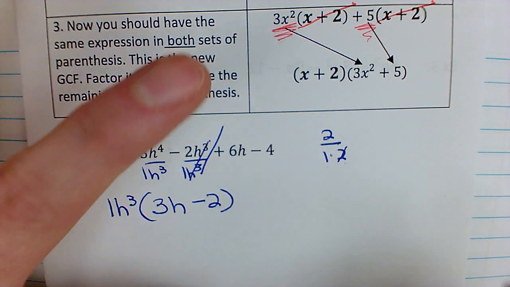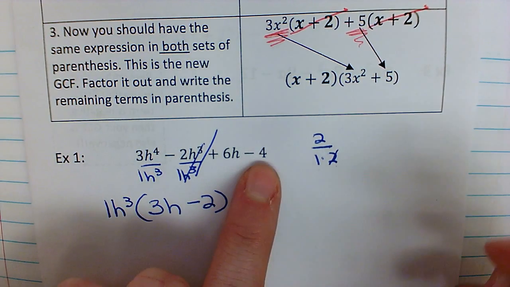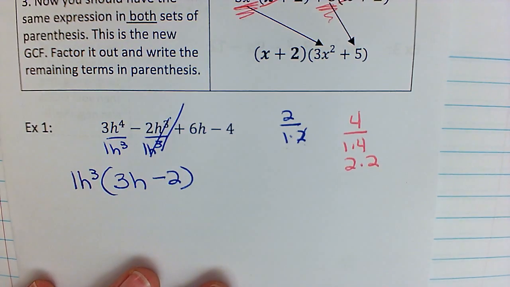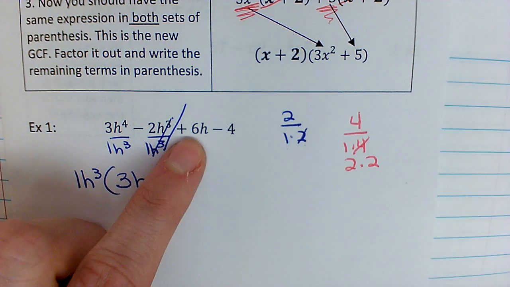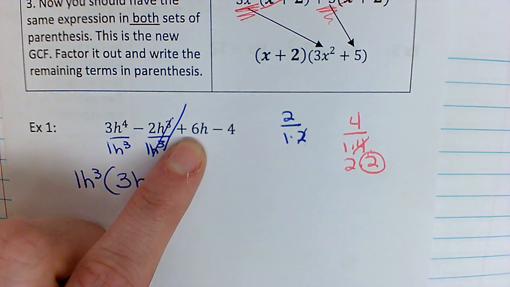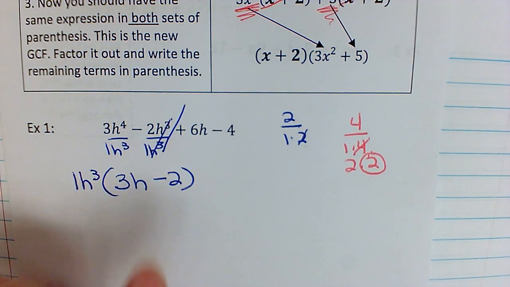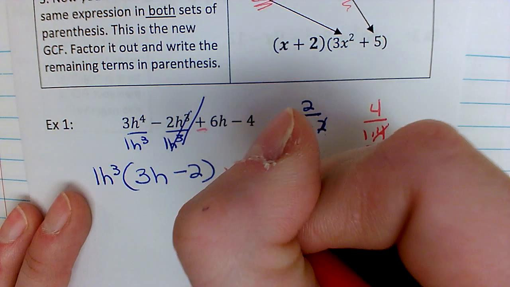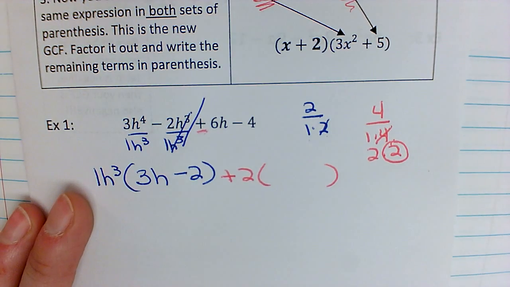When you look at the next two terms, right here, my smallest number is 4. So if I break that apart, it's got to be 1 times 4 or 2 times 2. 4 does not divide evenly into 6, but 2 does, so that's going to be my greatest common factor. Now, if the very first symbol that you have right there is a plus sign, you're taking out a positive 2 for the greatest common factor.